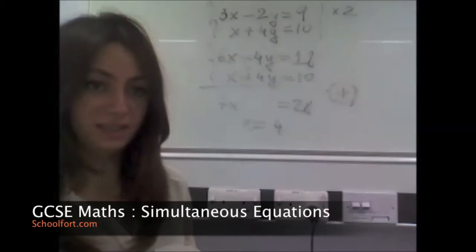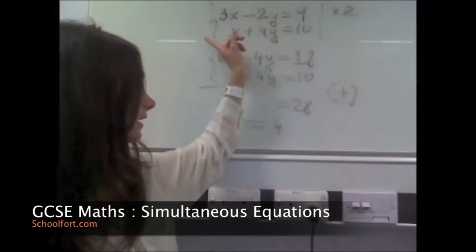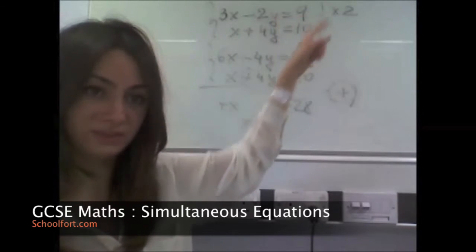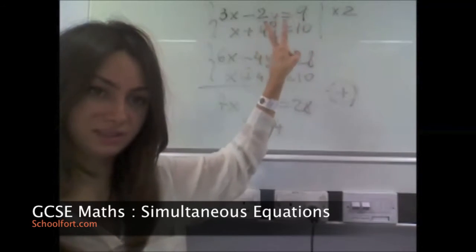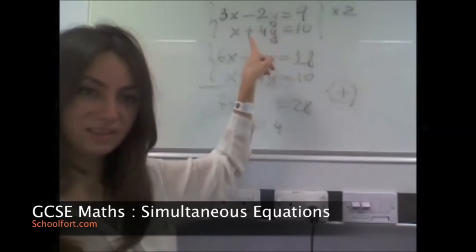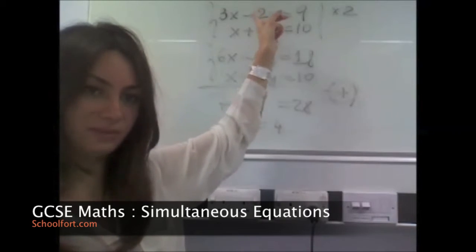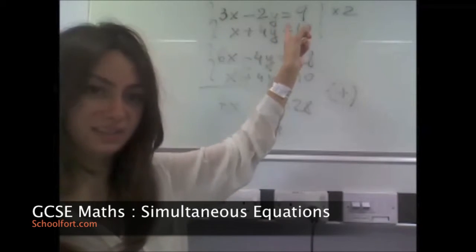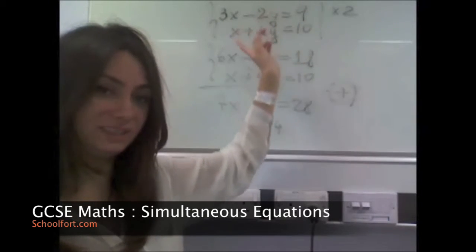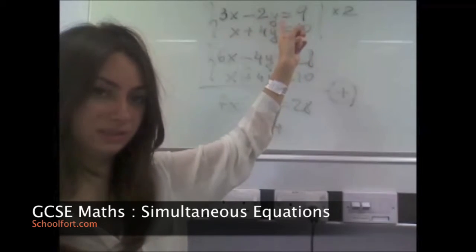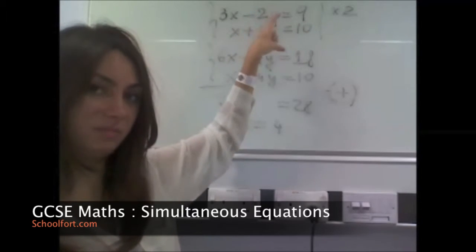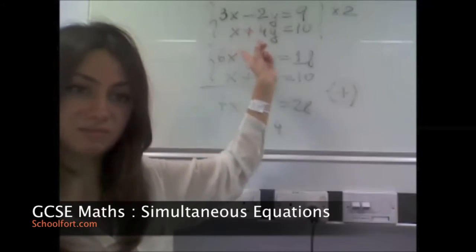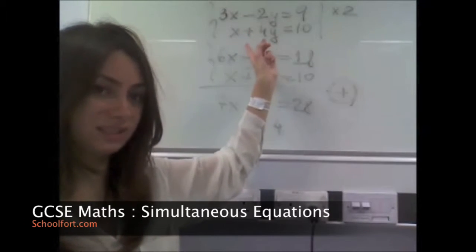Or, an easier way to do it is to multiply this first equation by 2. So now if you just look at these two equations, here we have x, and there we have 3x. Here we have 4y, and there we have 2y. So I thought it would be easier to just multiply the first equation by 2 to have 4y in both equations. Or you could do the same, you can just multiply the second one by 3 to get 3x there.